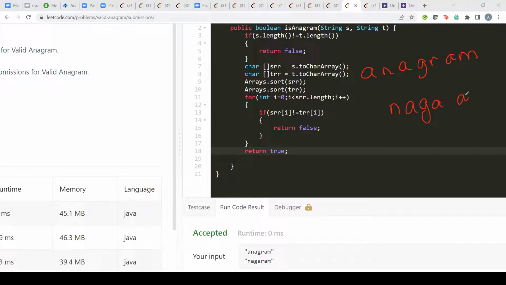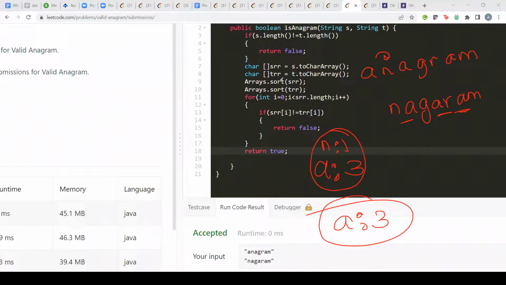So if I look at the frequency of the characters, the frequency of all the characters should match. See, character a is occurring 3 times in anagram. Similarly, character a is occurring 3 times in nagaram. Character n is occurring how many times? 1 time in anagram. So all the character counts in both the strings should match.